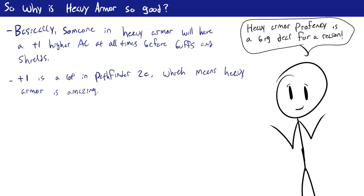Heavy armor is a bit different. If you combine the item bonus and the dexterity cap, heavy armor gives a total of plus 6 to your AC, compared to plus 5 for light and medium — meaning heavy armor is legitimately just better. But that's only if you meet the strength requirement; otherwise you take terrible penalties to all your dexterity and strength-based skill checks and you are much, much slower. Even if you do meet the strength requirement, you're still going to be a little bit slower than other characters.